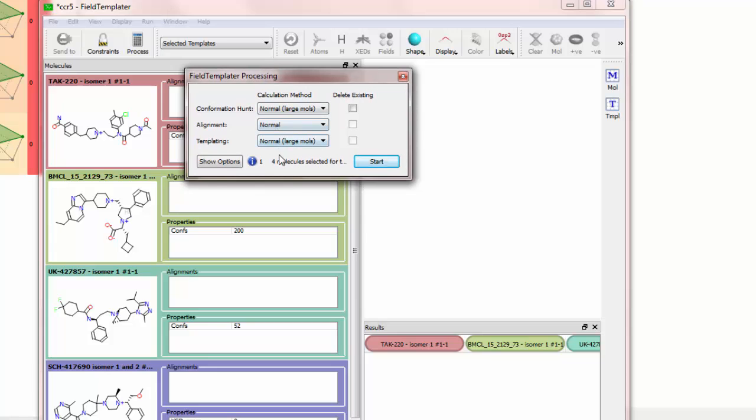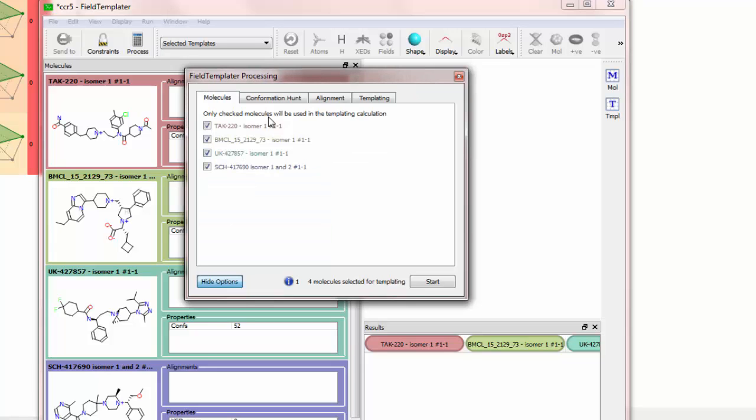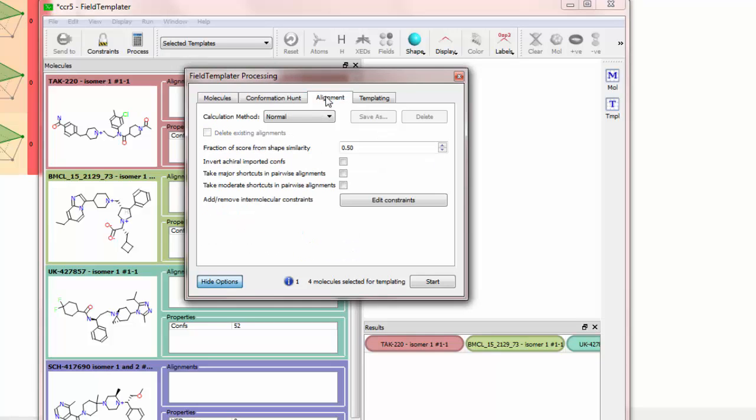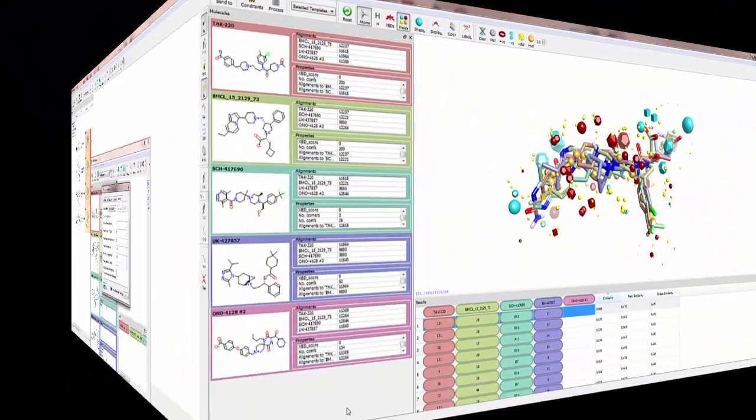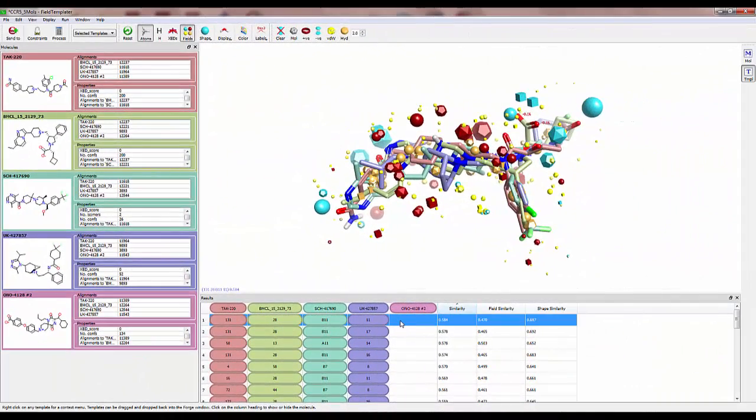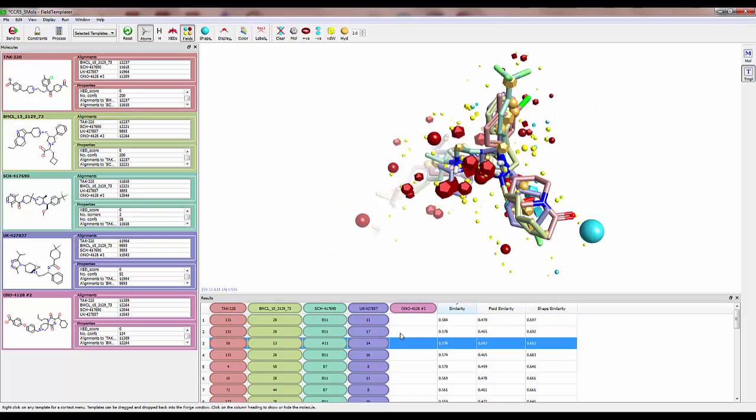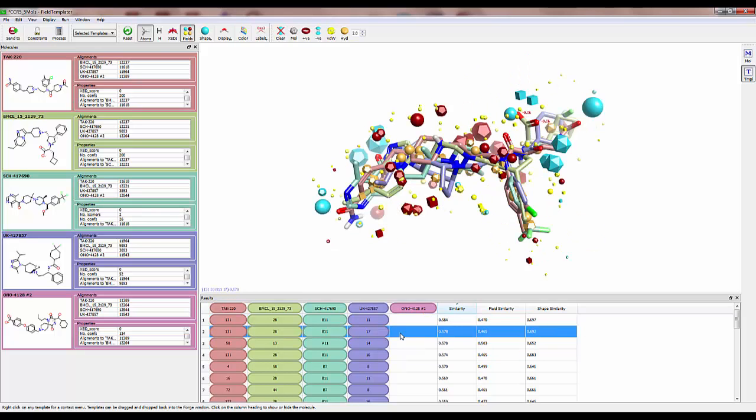However, with FieldTemplater, it is often the case that tweaking the experimental conditions can help achieve better results. It is now up to me to use the combination of the alignment score, my previous knowledge, and ultimately my chemical intuition to select a template that I will carry forward for a Blaze virtual screen or to use as a reference for an alignment and SAR analysis within Forge.